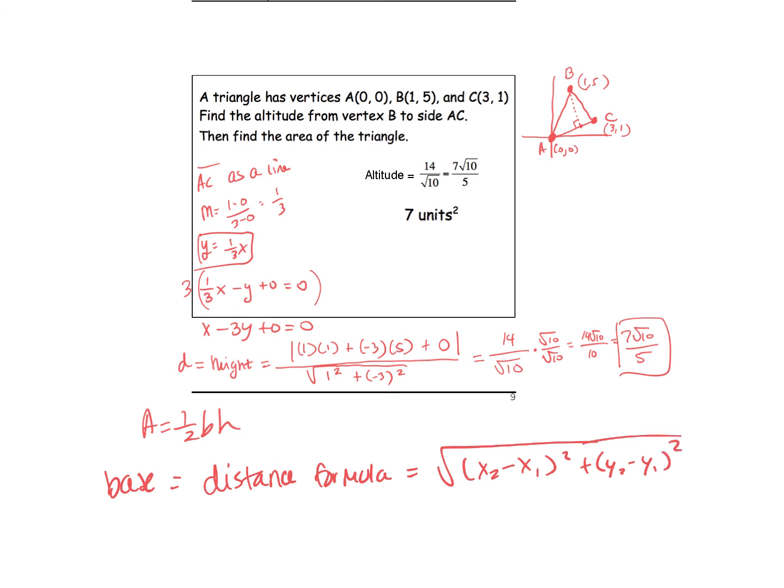Right, so it's a little bit different than what we are doing for line to point. So point to point, here, we are using points A and C to get this distance, right? So we would have 3 minus 0 squared plus 1 minus 0 squared, all square rooted, so you have root 10.